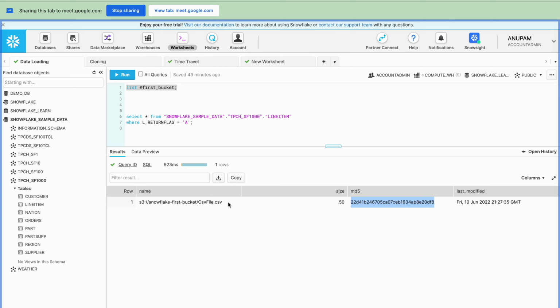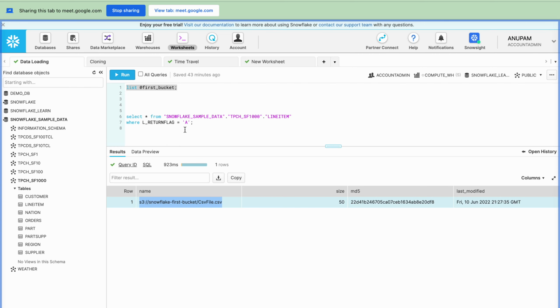This way, if you have n number of files, you can keep them here. From that stage you can directly load into your table, and if you want to automate that loading, you can use Snowpipe. But we will come to this part a little bit later.